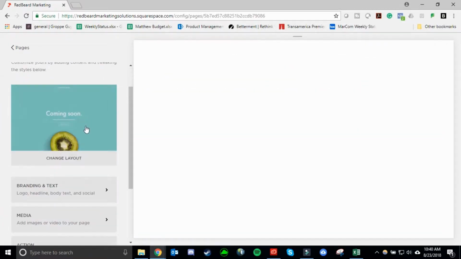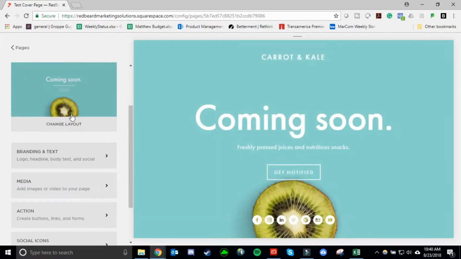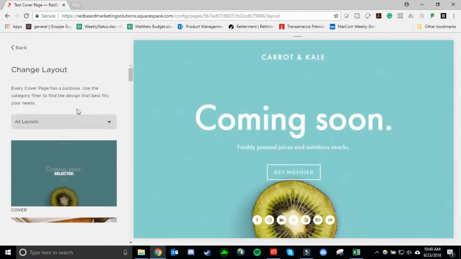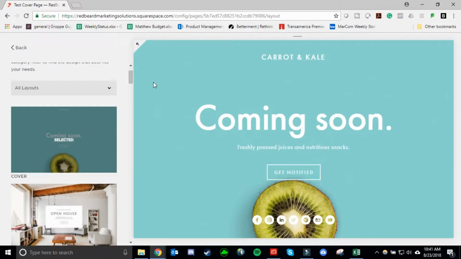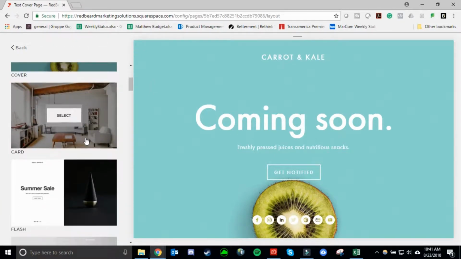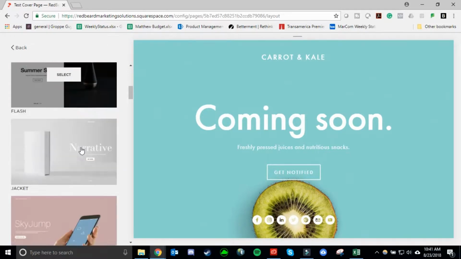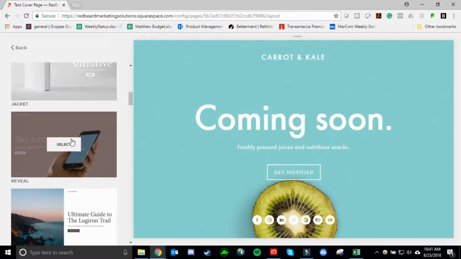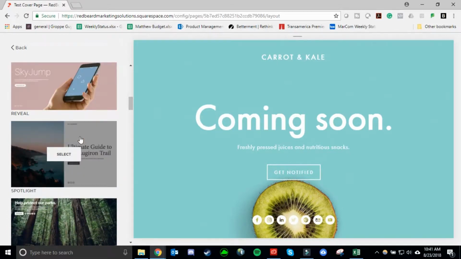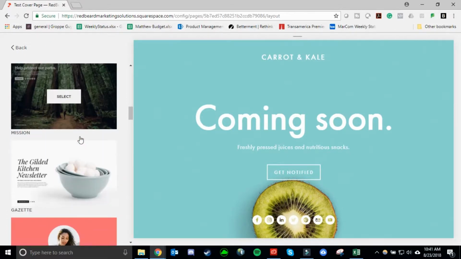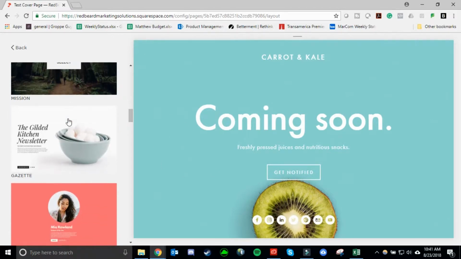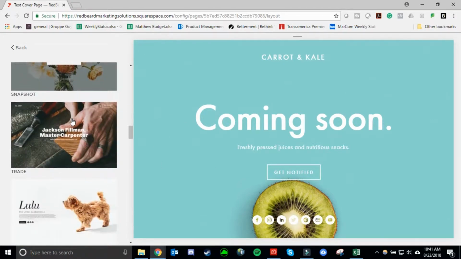So when you get in here, the first thing that you can do is change your layout. Now again, this is very similar to a Squarespace template where they give you options to choose from in regards to the layout, and all of it's able to be changed. So don't worry too much about what's going on inside of the actual layout itself, because you can change it.